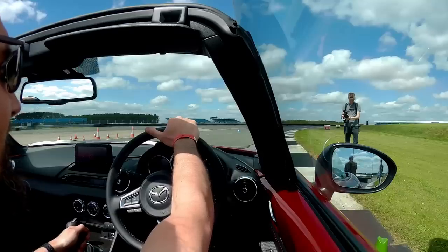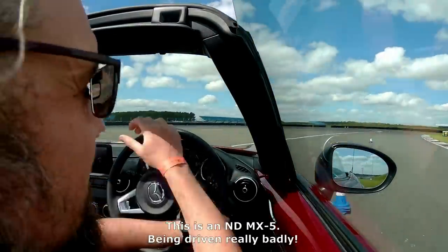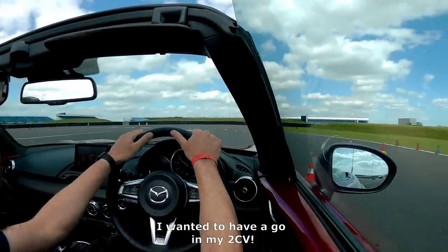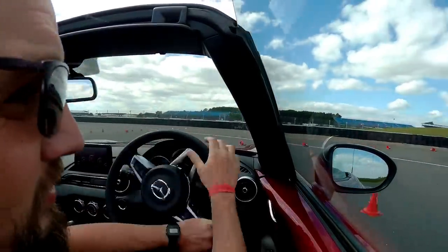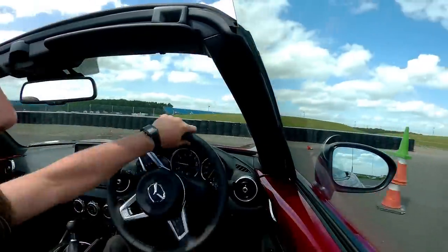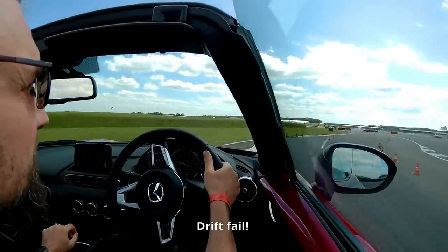It's still got some of the same quirky character, but really it's trying to add fun with speed, which doesn't really work in a road car. I thought this would be fantastic in an auto test — if only there was an opportunity to try such a thing. Three, two, one, go!